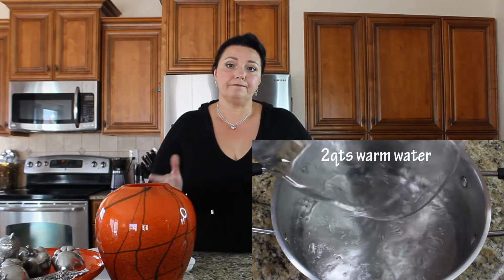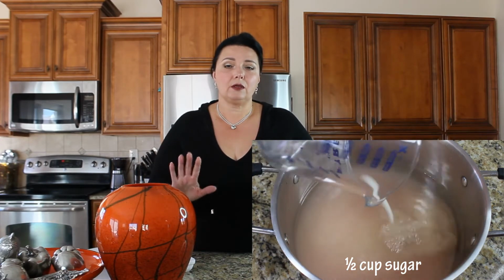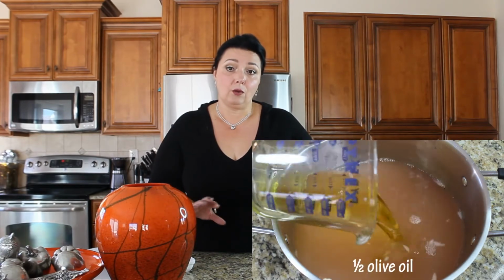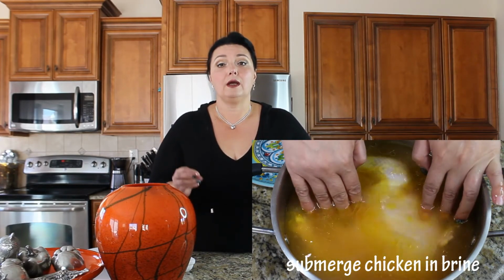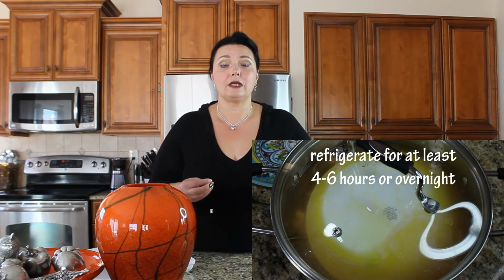What you're gonna do, you're gonna pour 2 quarts of water in a large container or in a pot, and you're gonna heat it up just a little bit so it's enough to dissolve the salt and the sugar. And then we're gonna drop our Himalayan salt in there, our sugar, and we're gonna mix it, and we're gonna put maybe a cup of ice cubes because we need this liquid to be cold when we drop our chicken in there because we don't want it to cook yet. So we are gonna dissolve the sugar and the salt, and after we drop the ice cubes, we're gonna pour a half a cup of olive oil. And olive oil is what's gonna make the skin of the chicken very crispy and glossy.